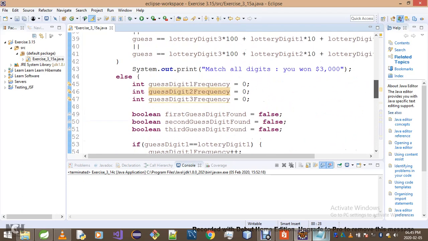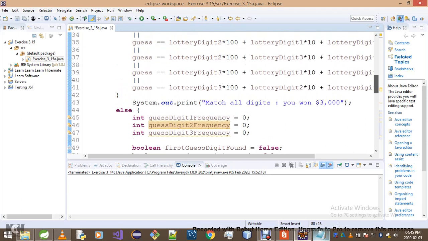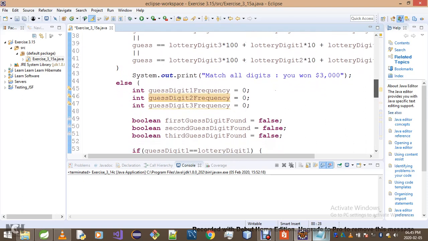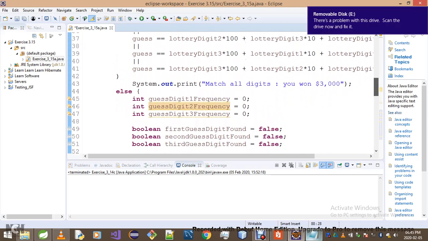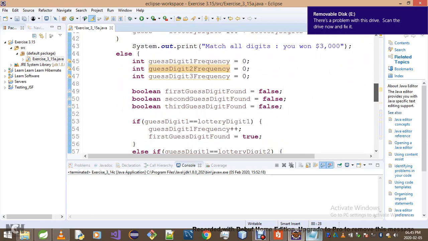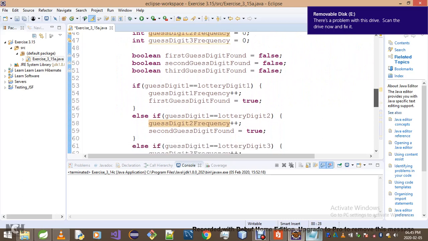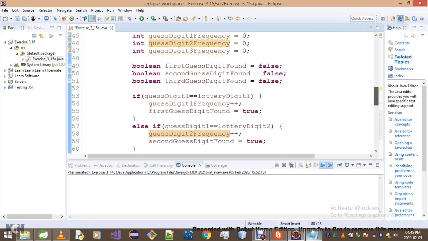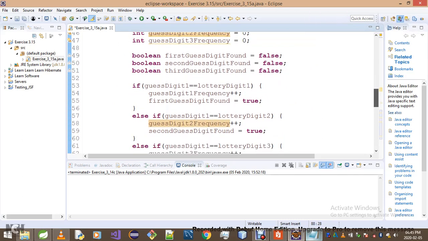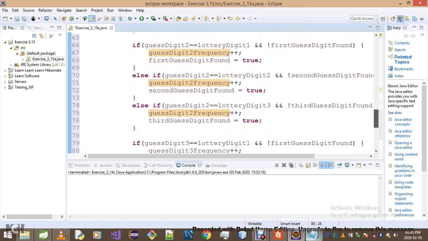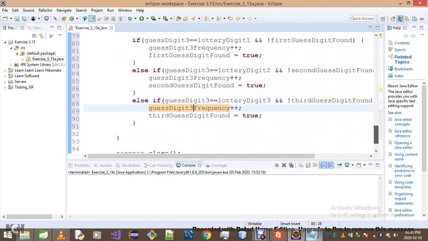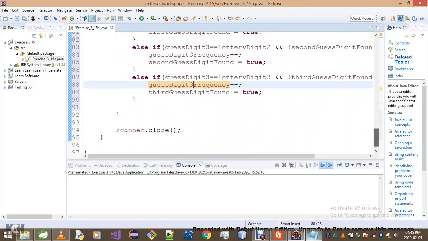In fact, I should have done one thing and then copy and pasted everything. Why do I have these three variables giving me a warning? It's guess digit 2 frequency, guess digit 2. Oh, it's maybe because I've modified them under the if else statements.